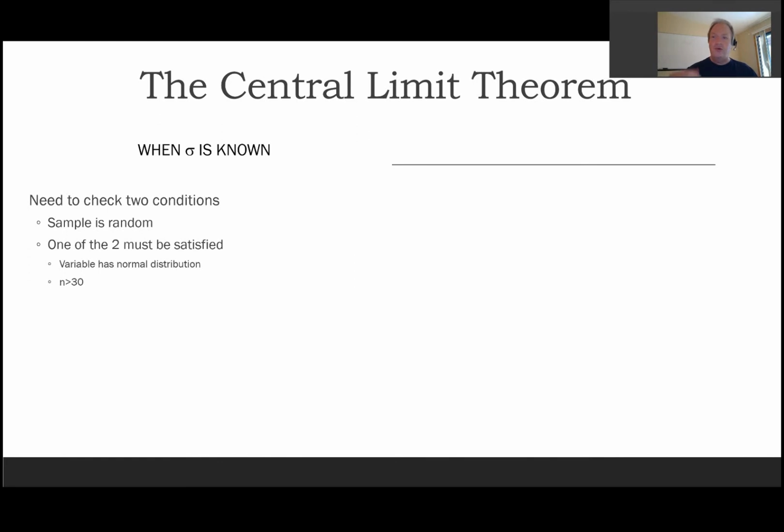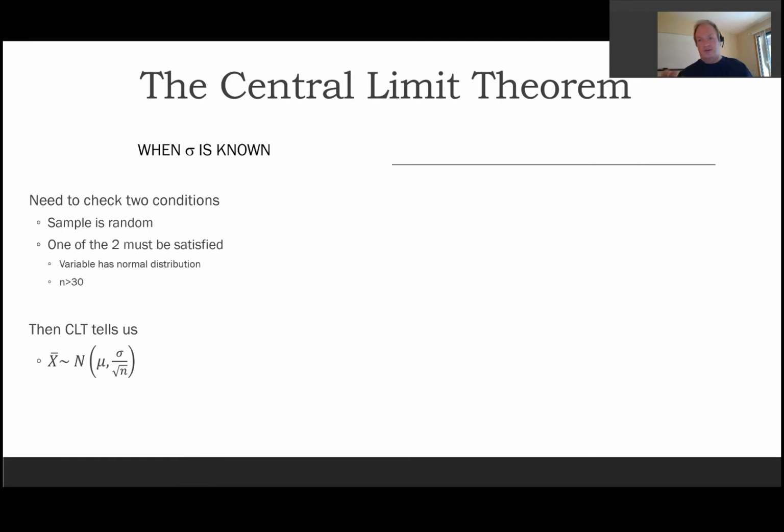Now, if we check those two conditions and they come out okay, then the central limit theorem tells us, and we saw this actually from the sampling distribution, that X bar has a normal distribution, it's centered at the population mean mu, and its standard deviation is given by the population standard deviation of the variable divided by the square root of the sample size. And so just like when we were looking at the sampling distribution for sample percentages, and we saw the sample size came into the standard deviation, like 1 over the square root of n, we're seeing that same thing for sample means.